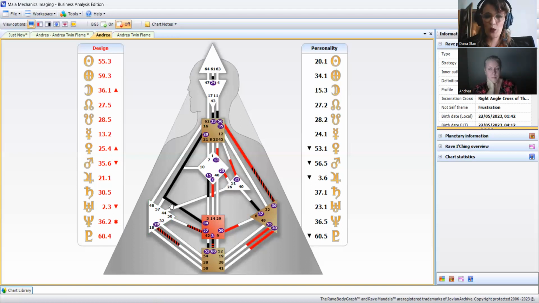Now, the problem with an open spleen is that it likes to hold on. It holds on to things that are not good for you. So regardless if it's memories, addictions, or people in your life, friends, family, the open spleen holds on to things and feels like if something falls from their life, they might not survive. It's a center of survival. So it's a very, very deep survival fear of losing something.